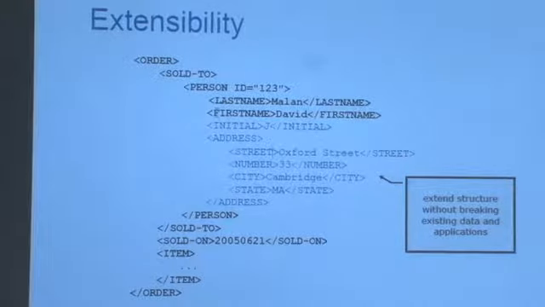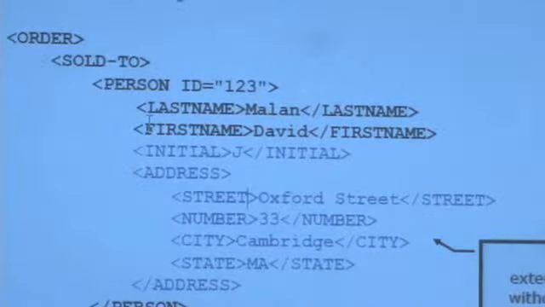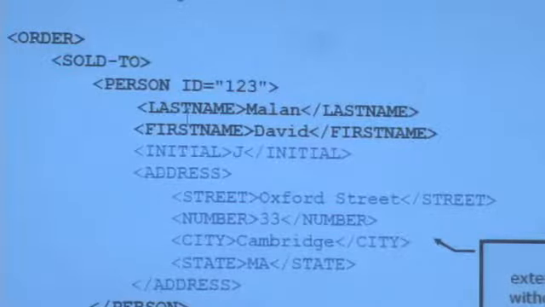Then on the line after last name, you can put in a tag, what would you call it? Suffix, and make that junior or senior, or the third or the fourth.